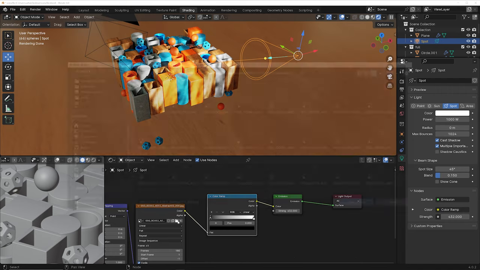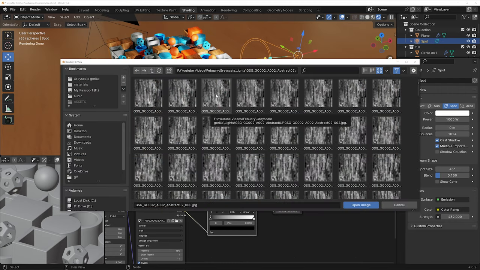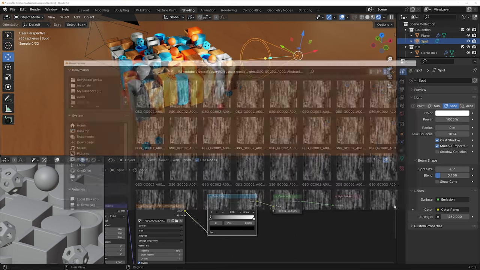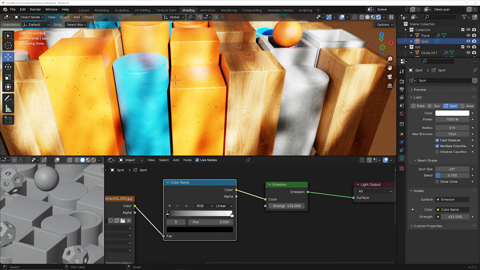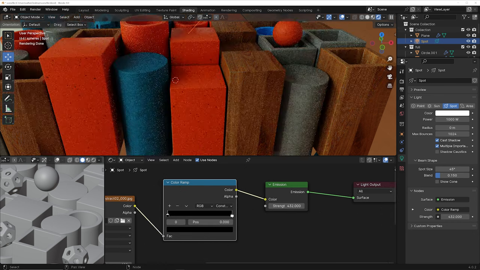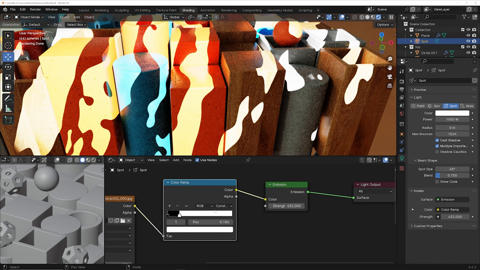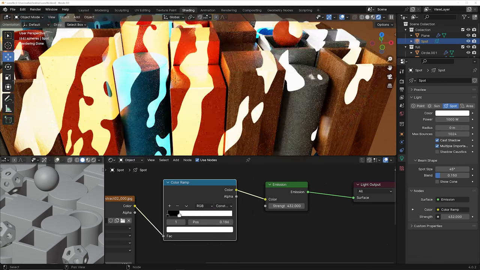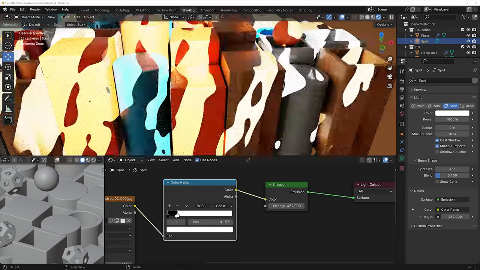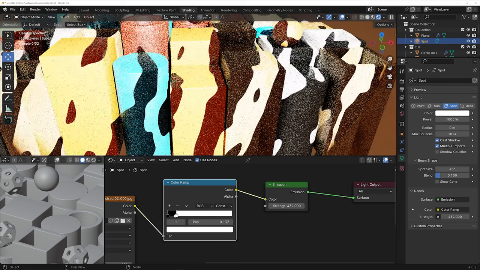Now you'll remember, if we look at the gobo, it's very soft. There aren't very hard edges, very soft edges within the detail of the image. So what if you want to actually control that? Well, this color ramp has a nice feature called constant, which now gives you a hard edge rather than a soft edge. And what that allows you to do is control the softness yourself. So play with how much shadow you want in your scene.